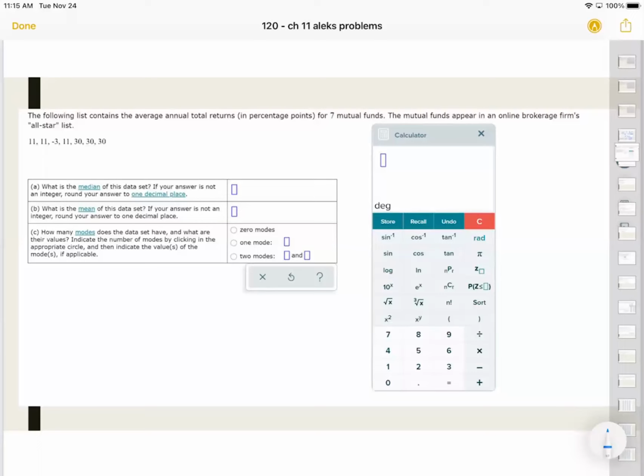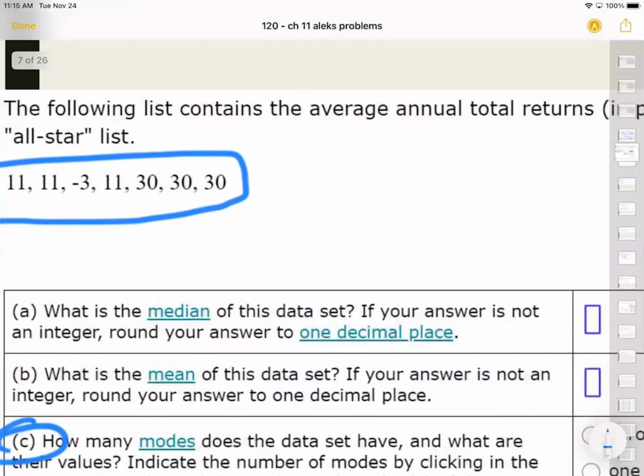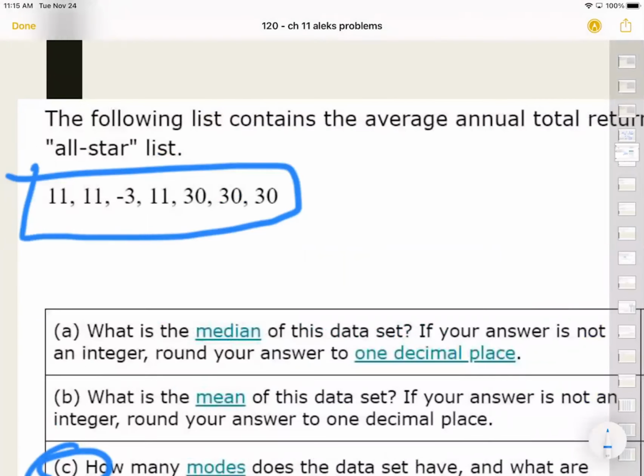So now, how do we find the mean, the median, and the mode? We can attack the mode first, right? The mode should be the easy one. Reminder, for the mode you ask yourself what data appears the most. Looking at this, everybody see that we have two modes, right? What are the two modes? The two modes are 11 and 30, because they appear the same number of times. 11 appears 3 times, 30 appears 3 times. Again, the mode is not 3, but the actual data itself.